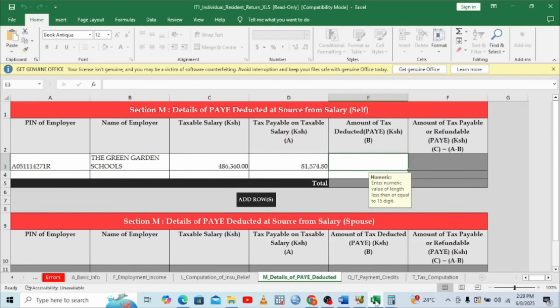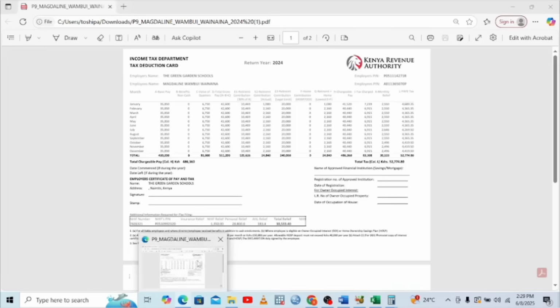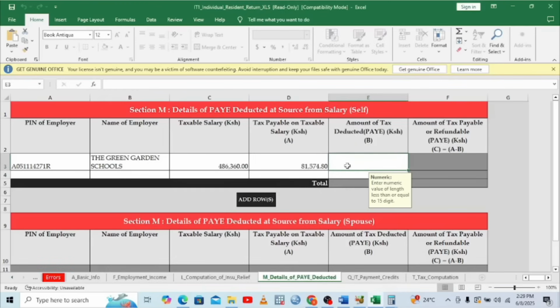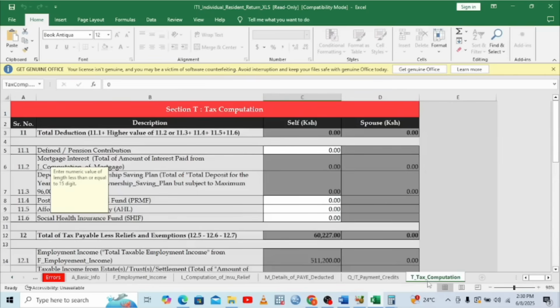Then here you need to enter the amount of pay deducted. So the pay deducted is this one, or tax corrected is here, this value of 52,774. The P9 form is basically simplified to work with. So you need to enter the pay deducted of 52,774.80. Then from there, the difference between this and this should give you the personal relief of 28,800. If you get another value, you are wrong somewhere. Then from there, nothing else to do.